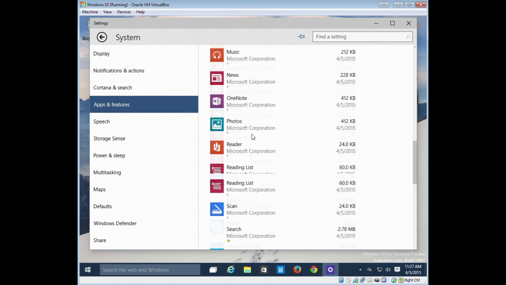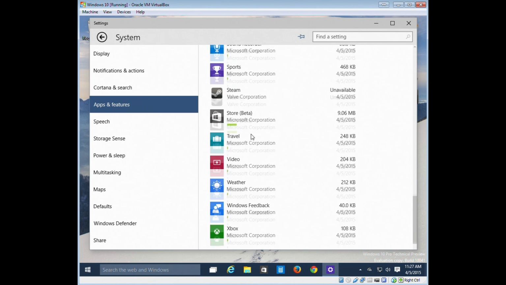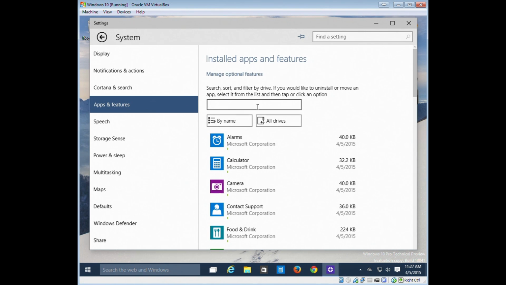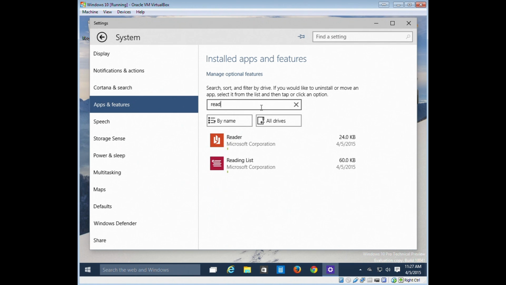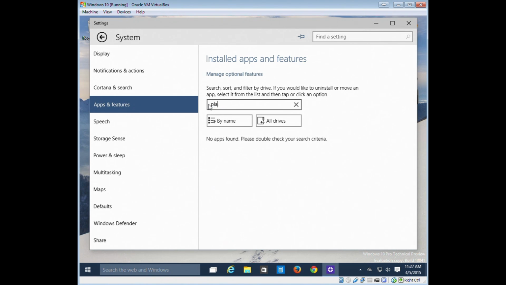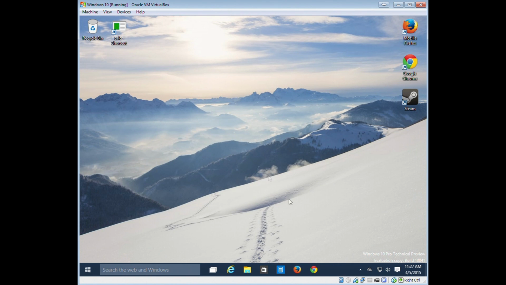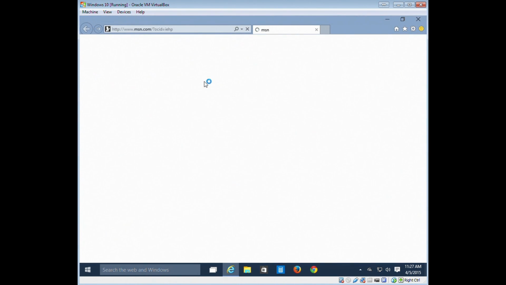Cool. Okay, so I'm not seeing anything Adobe in here. It's a little weird, so maybe if I just type in Reader. Okay, so there's a Microsoft Reader. Assuming that's probably going to work for PDF. Player? No. Flash? No. Okay, well, I don't know why that just worked right off the bat. Maybe it's something in Firefox. Let me try it with IE.